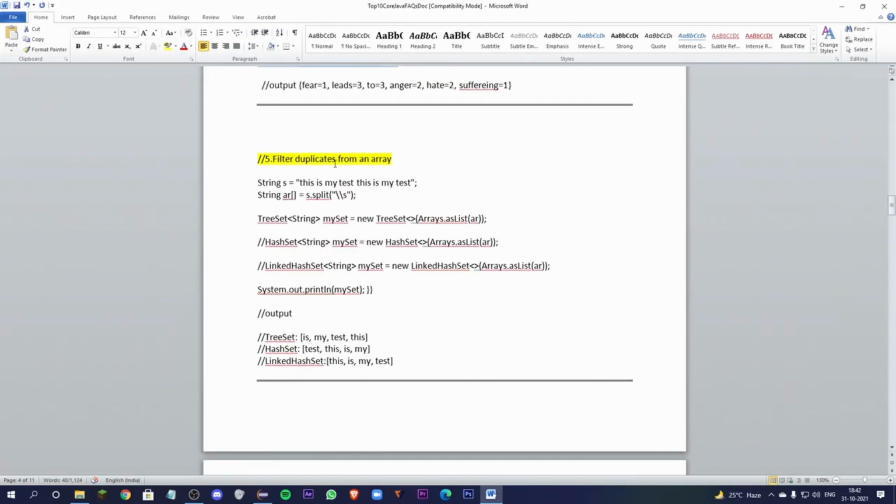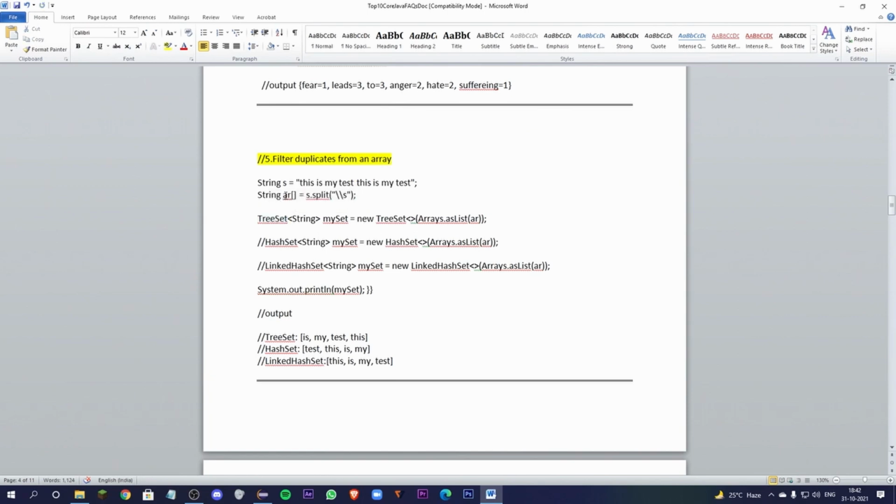Coming to the fifth question, find duplicates from an array. So this is a string: this is my test, this is my test, in which all words have been repeated. In that case, the approach is I'll be splitting that string with space. Here I'll be using a TreeSet.